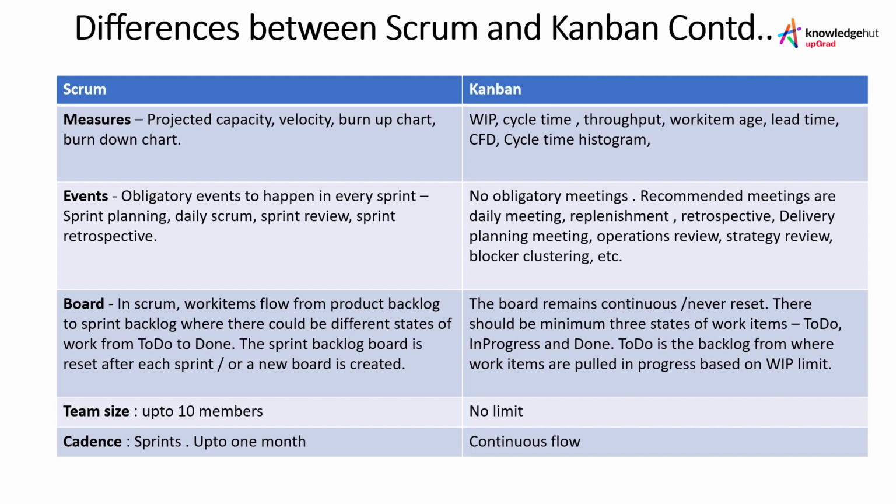Then we have the team size. So Scrum framework gives you a recommendation on the team size that it should be up to 10 members. So your Scrum team should be up to 10 members. And if that is the case, then it will be working at optimization. If the size goes beyond 10 members, then there are certain implications in terms of the increase in the communication complexity and certain other things. That is why Scrum framework recommends that you keep the size of the team up to 10 members.